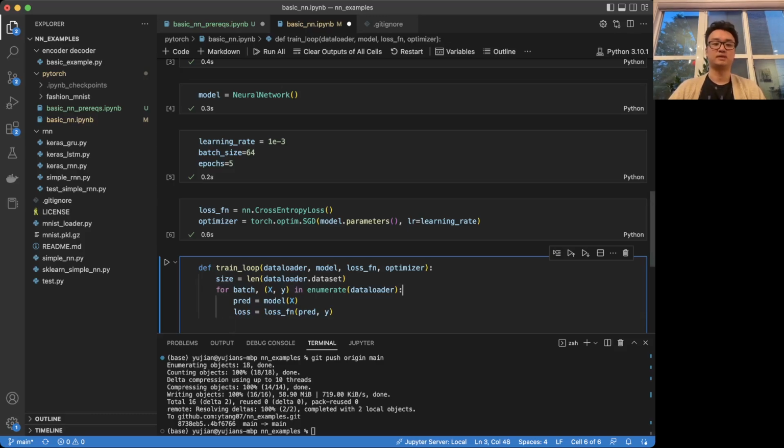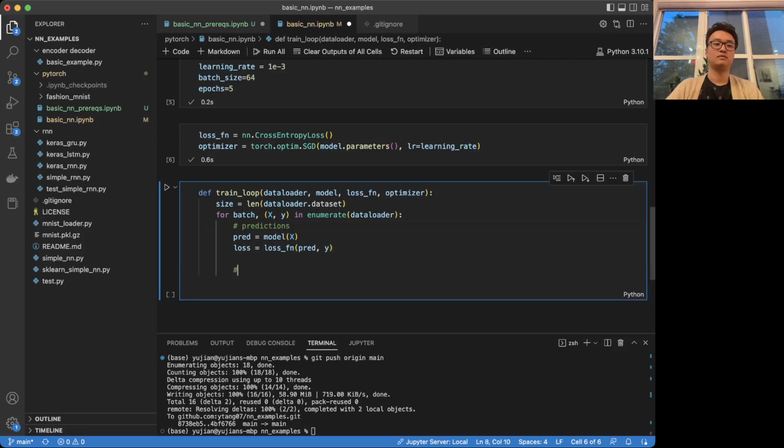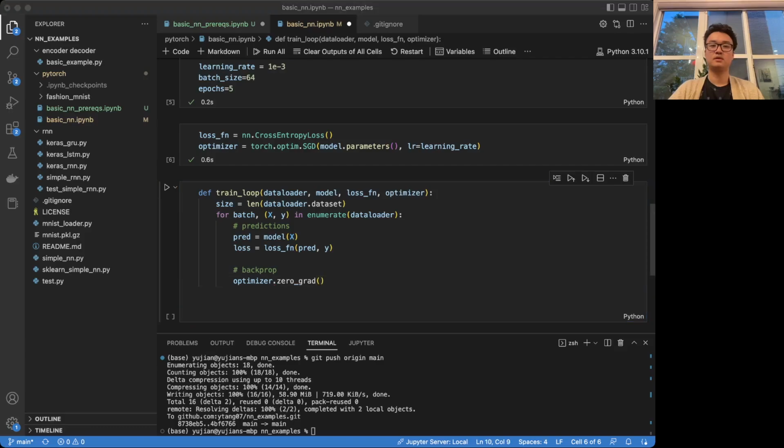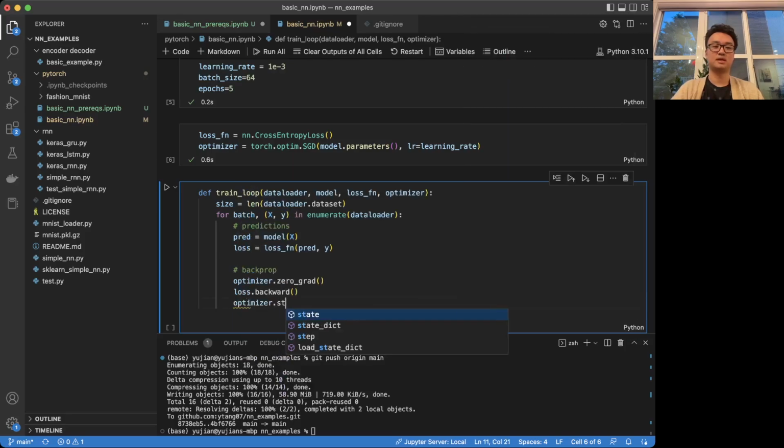So this is predictions, loss function, and then backprop. So we're setting all the gradients to 0, we call loss.backward, that's the backprop, and then optimizer.step.